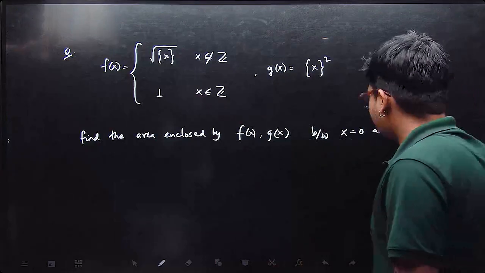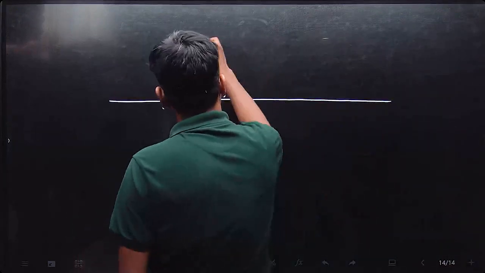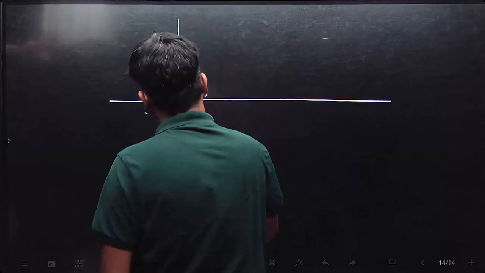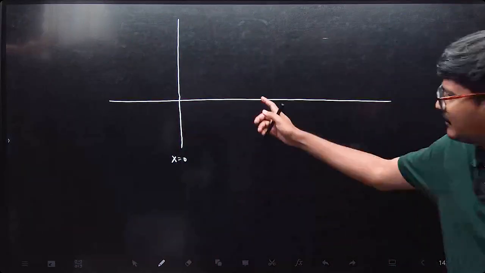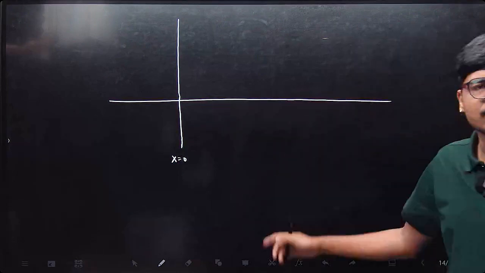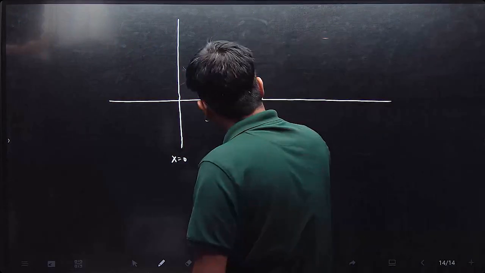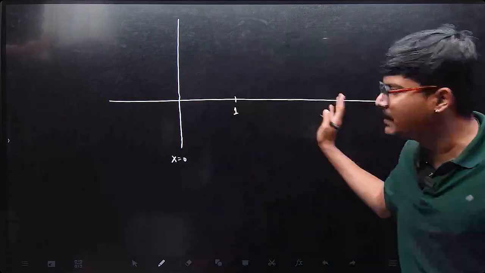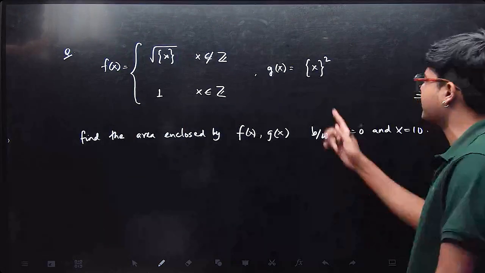So if I try to plot the graph of this, say this is x equal to 0. Whatever happens between 0 and 1 is the same that's going to happen between 1 and 2, the same between 2 and 3, and so on and so forth, right? So if I can just integrate it between 0 and 1, I can multiply that by 10 and I'll get the overall answer, yes or no, because both of them contain the fractional part.